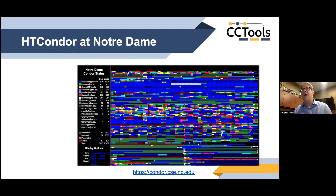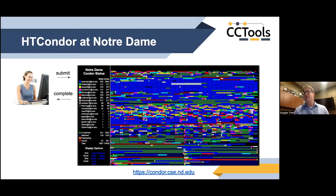Usually when we think about high throughput computing, the first mode of use that comes to mind is a user who interacts directly with the system. You want to run a thousand simulations, so you sit down, compose your HT Condor submit file, get your executable together, submit a thousand simulations, and then lovingly interact with condor_q and the log file to track all your jobs. When you get them all back you care individually about each one because it represents a data point in your eventual publication.